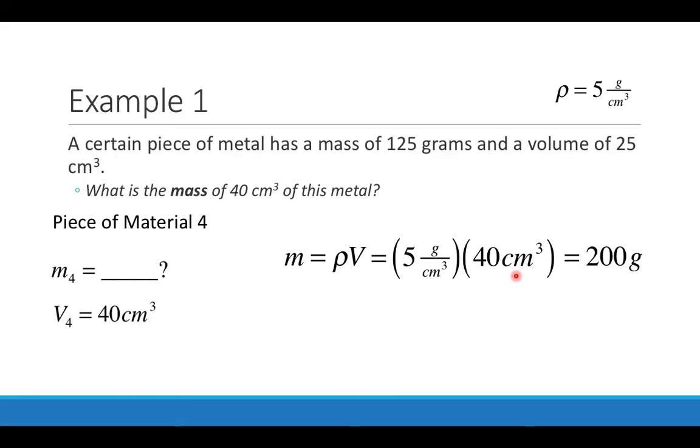So in this particular example, we can see that for a given substance, the density stayed the same in each case, and that for different volumes, I could calculate what the mass was, and also given the mass, I could calculate what the volume is. So this is just an example of how we can use this relationship between density and mass and volume.